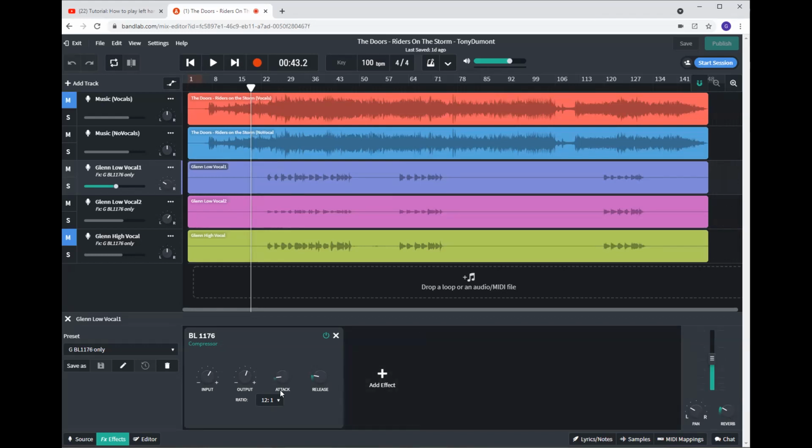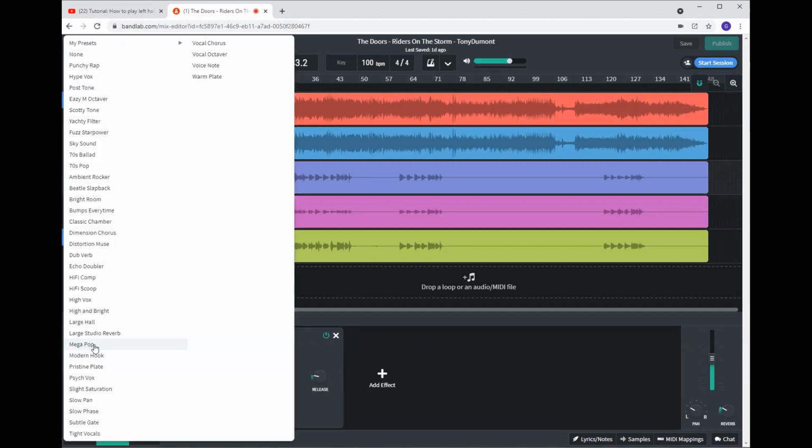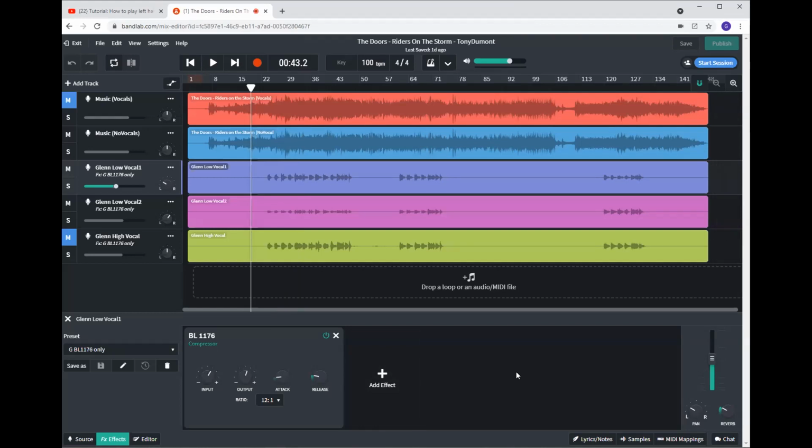But it's not a lot of processing added to it, because sometimes it's very easy to fall into the trap of over processing your stuff, or you pick one of the presets. You're like, oh, I love the way this preset sounds, and I always want to use the bumps every time or whatever, which adds a lot of things, but you don't have to add all that stuff. And some of those presets actually do add some really good things.